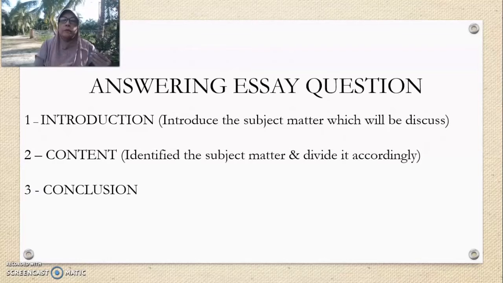You need the introduction part. We don't have this introduction part in the problematic questions. And then only we go on to the content. So the content will carry more marks. For the content, you need to identify the subject matter and divide it accordingly so that you can put numbering also. So you know how much you are going to discuss pertaining to this content. And lastly, of course, the conclusion, you are going to wrap up your discussion.